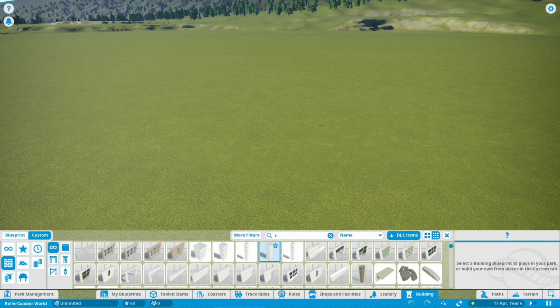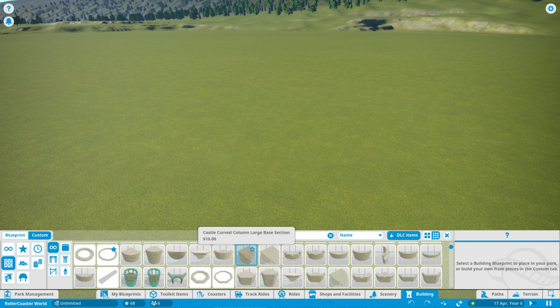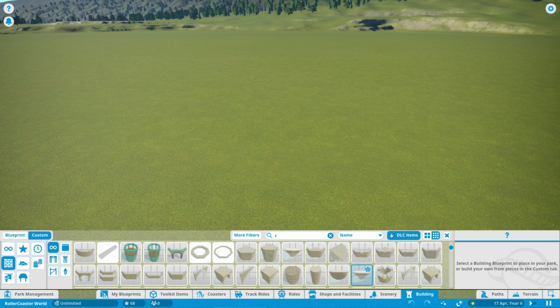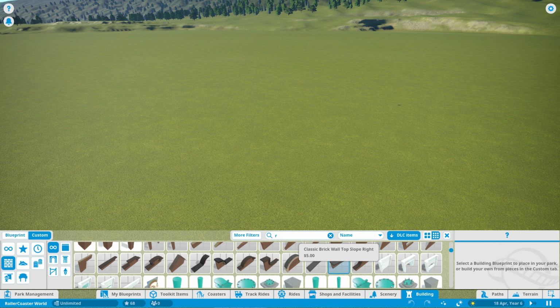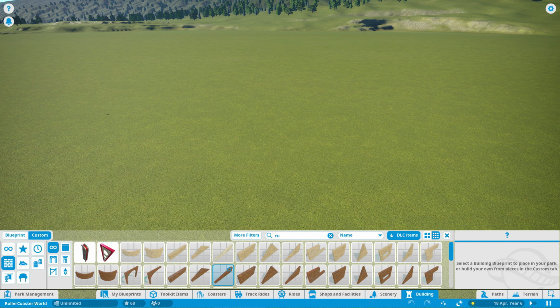So what we can do now is the main building. Again, we use the same sort of setup, a medieval area sort of thing, as we've done on other buildings. I'm trying to keep the theme the same all the way through.